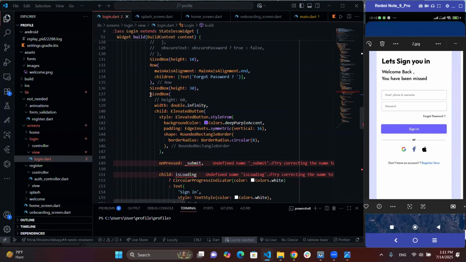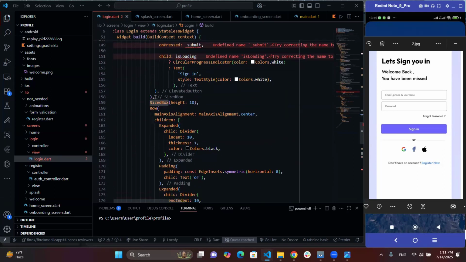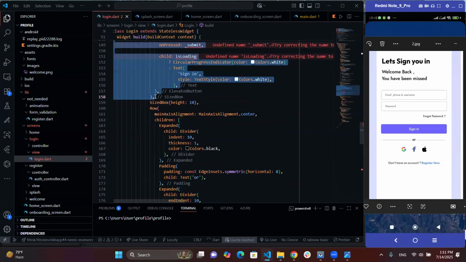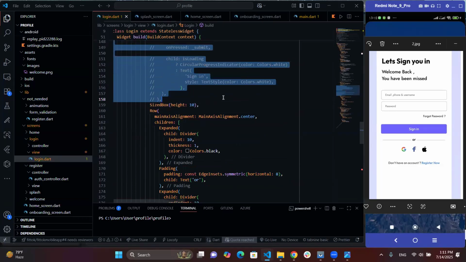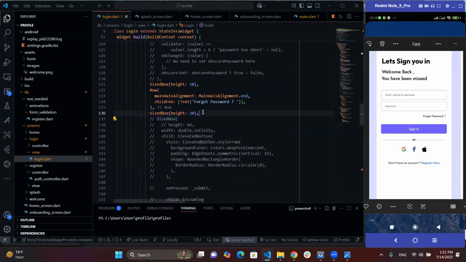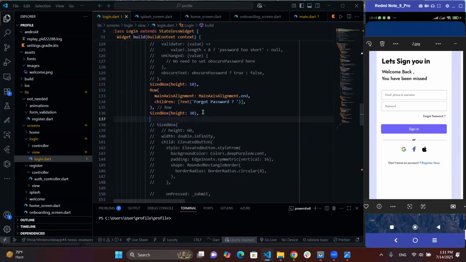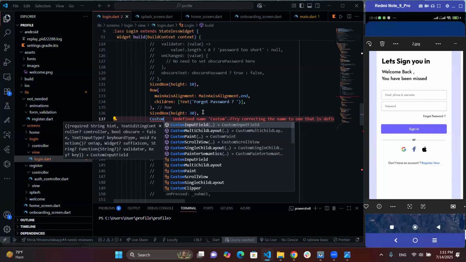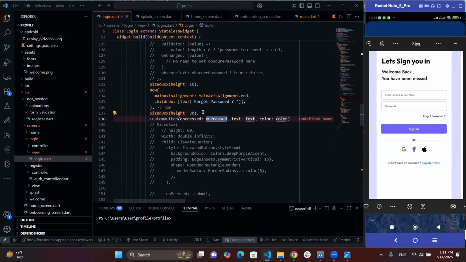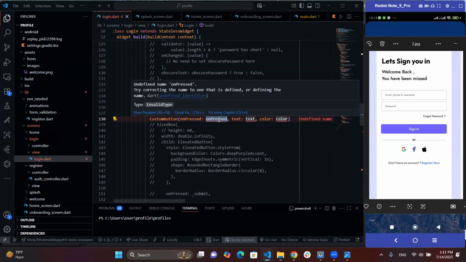Now this button, I don't need all of this anymore. I don't need all of this. I'm going to take this off by commenting it out. And then I'm going to bring in custom button. And these are the first three things that are required.